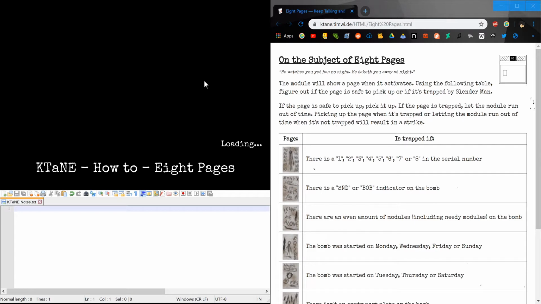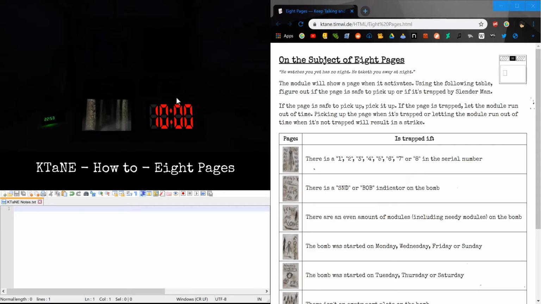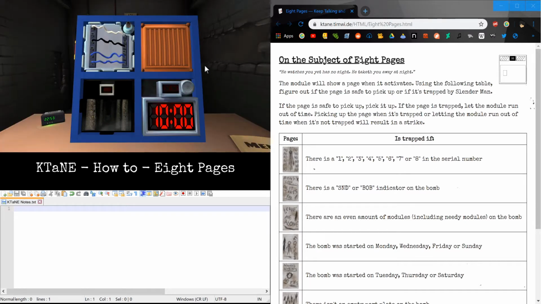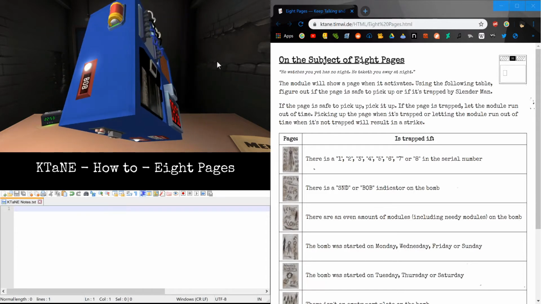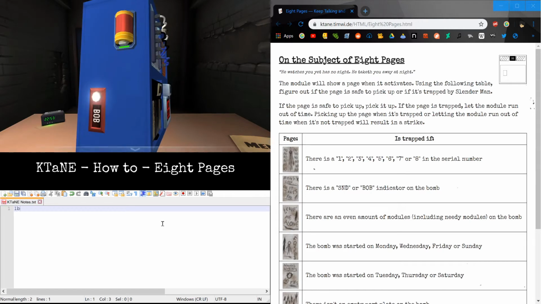Now, 8 Pages needy is based off Slenderman, and it is actually pretty scary, if you let it be scary, but as of right now it shouldn't be that bad, it really isn't. This needy does require edgework, so we're going to get it quickly. And when I say quickly, I mean quickly.